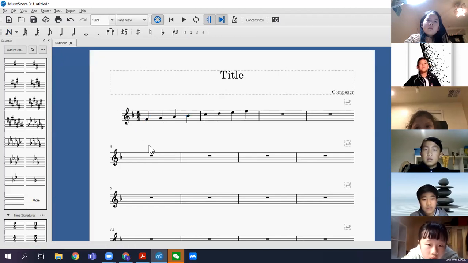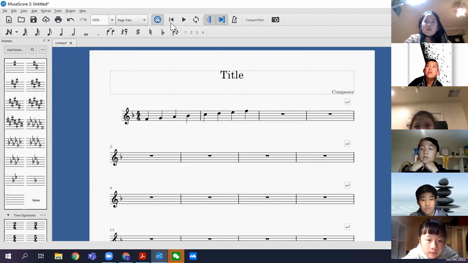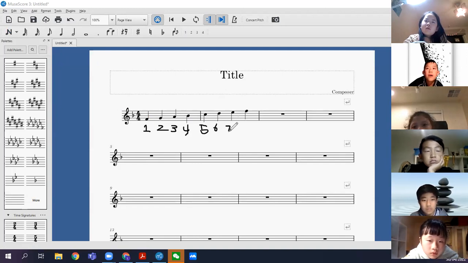And we can mark out the scale degrees with numbers such as 1, 2, 3, 4, 5, 6, 7, 8. And each of those scale degrees has its own technical name.